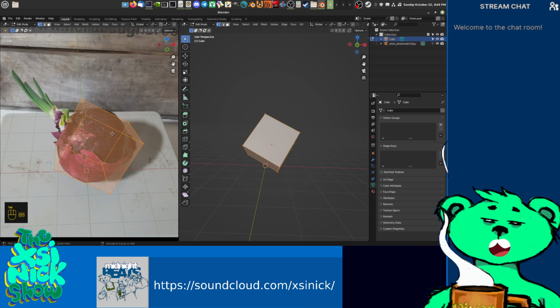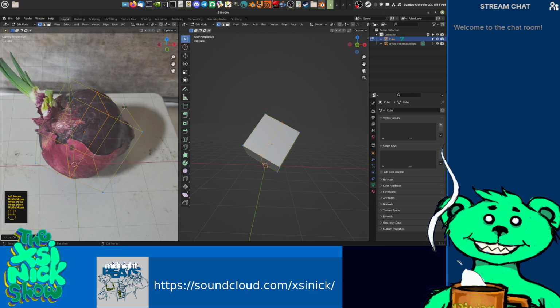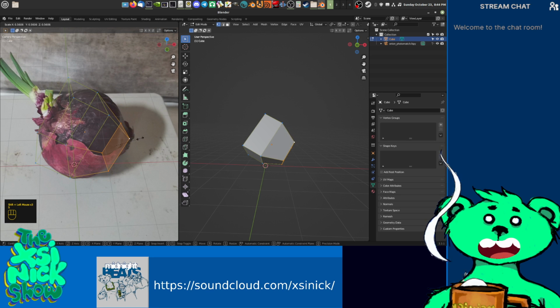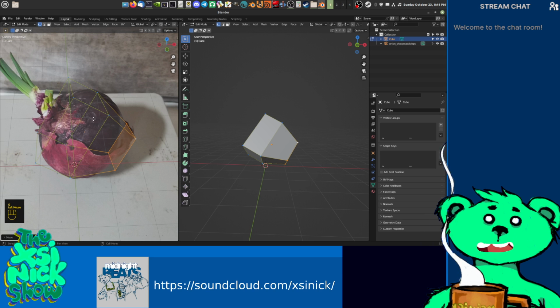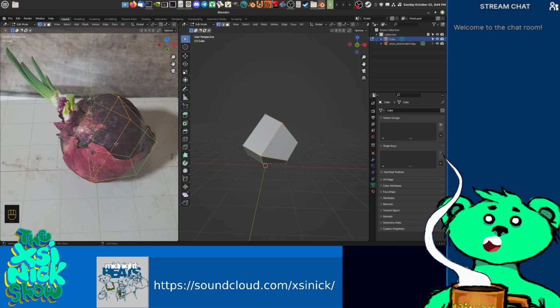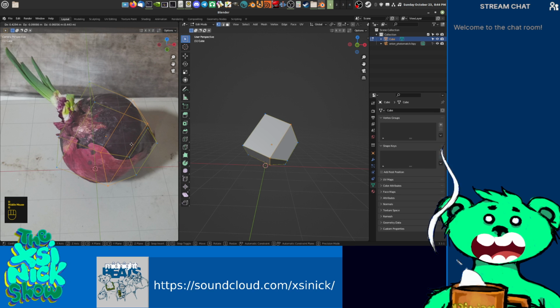So I'm just gonna go into edit mode, and we're gonna stick in edit mode here, and we're gonna start editing on this. All right, so I'm gonna select these points. I'm gonna press S for scale. I'm gonna bring that out a smidgen. All right, we're gonna hold Shift Alt to get a loop select. I'm gonna grab that guy, do the G, kind of bring him down a bit.